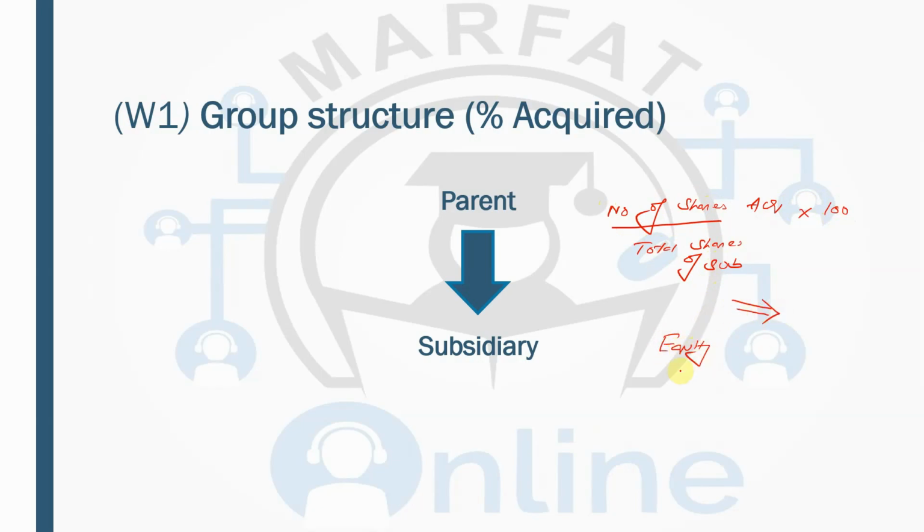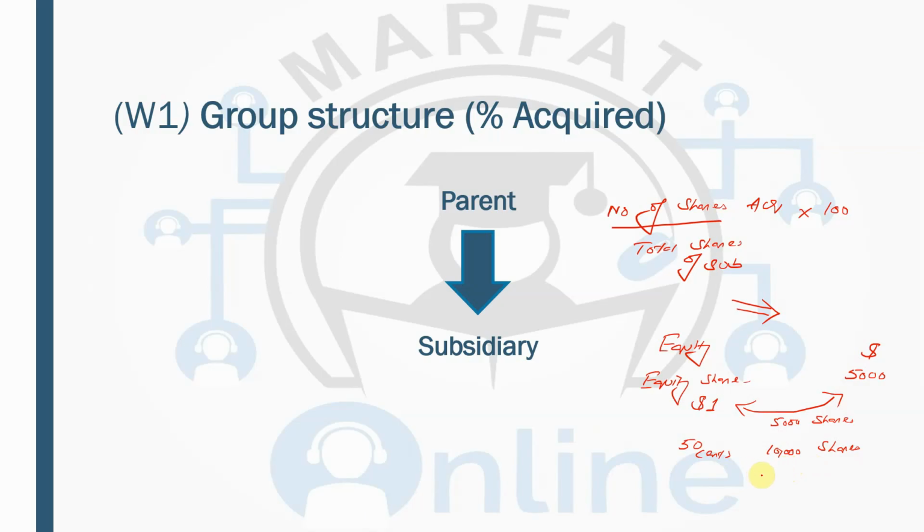In order to see the total shares of the subsidiary, you have to go to the equity section. When you go to the equity section, there will be equity shares, and then you see the dollar sign under which there will be the balance written. In the equity shares, it will be mentioned that $1 is the par value of the share. If $1 is the par value, that means there are 5,000 shares, because 5,000 is the total balance, divided by $1. Sometimes it is, for example, 50 cents, or $0.5. In that case, this means that there are 10,000 shares.